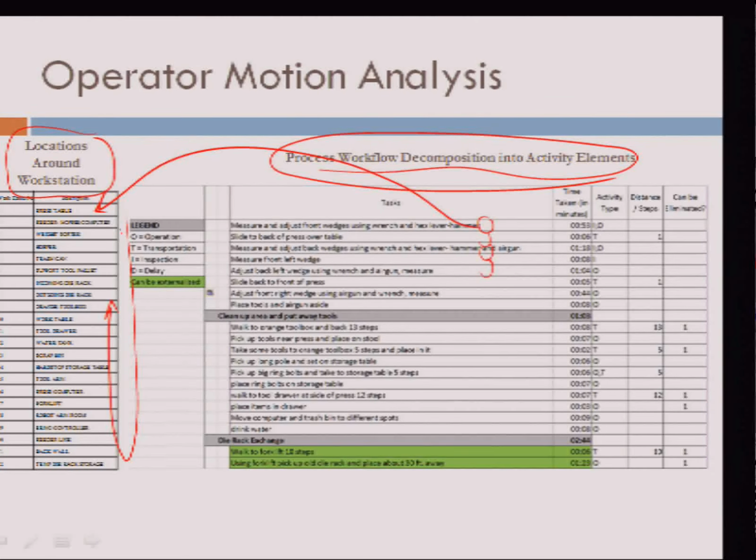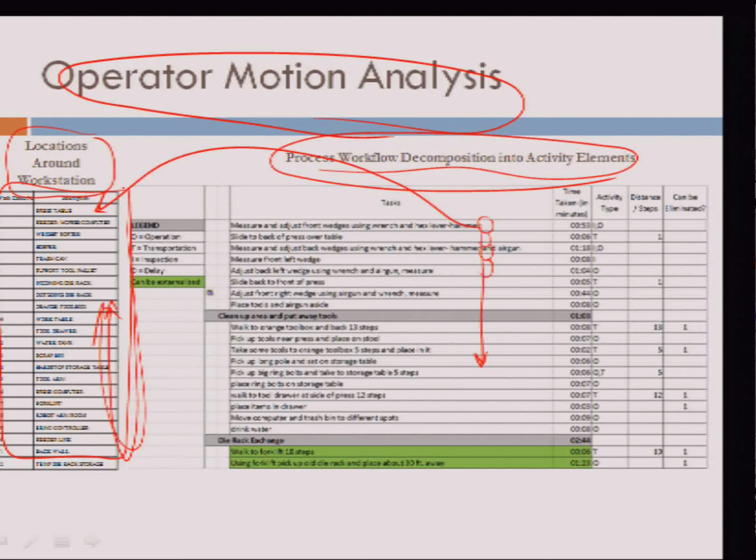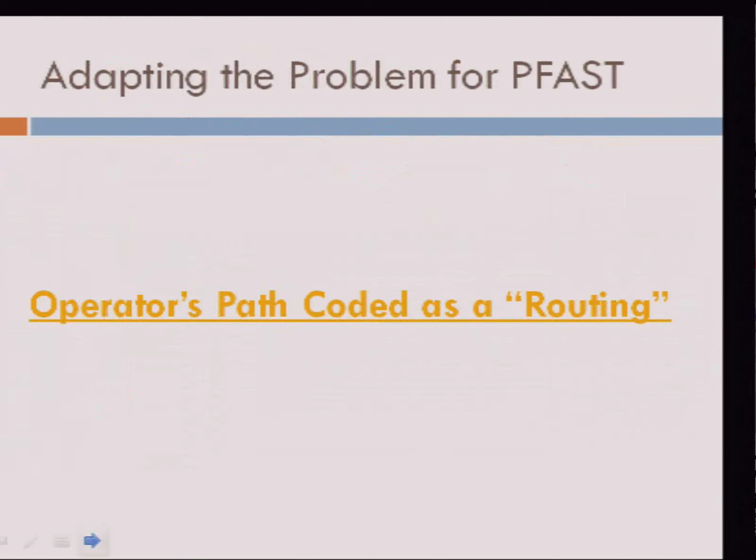So from a layout perspective, this is basically telling me all the points in the workspace that need to be arranged around the press. And what this sequence is telling me is, step by step, am I moving between any 2 points in the workspace? So effectively what we're doing is, with this analysis, we are creating the routing that is needed by FAST, and already we have all the work centers. These are all the locations in the workspace where that process is going to touch. So pretty much we are ready at this point to see what we can do using the FAST and the STORM software packages.